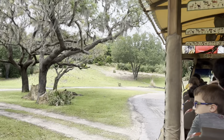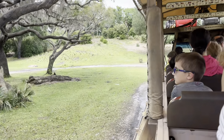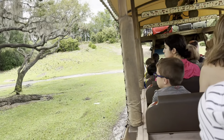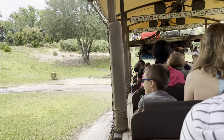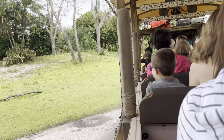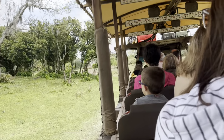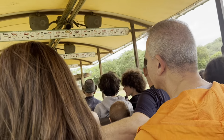And well, coming up on the right-hand side, going to the right, these small sport-colored antelopes. Those are called springbok. Springbok get the name because they can spring about 6 feet straight up into the air. And if you notice how small those springbok are, well, they can run about 50 miles an hour. They're actually one of the top 10 fastest animals in the world. Yeah, that little thing. Springbok.